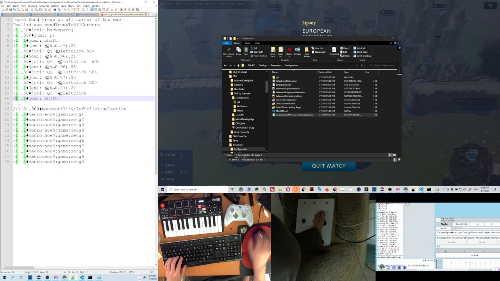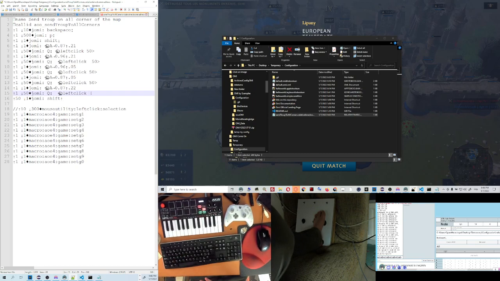Here I will add like 50 because I'm not sure that the click will be applied before the shift. Programming is direct, but sometimes Windows will take more time to click or more time to shift. I mean, it's instantaneous, but it's not really instantaneous when you speak about milliseconds, because here it's 1 millisecond, 1,000th of a second.